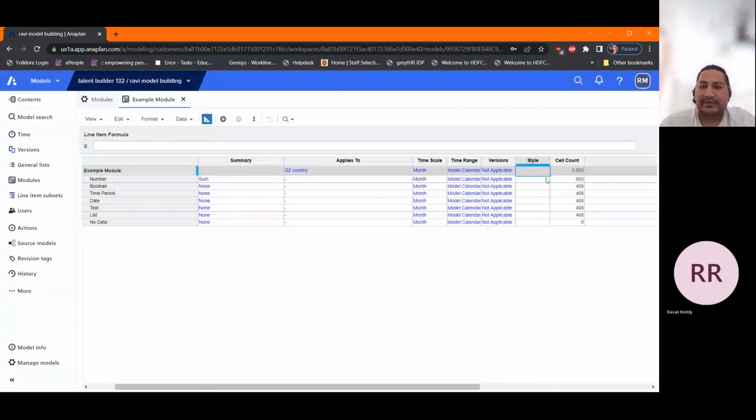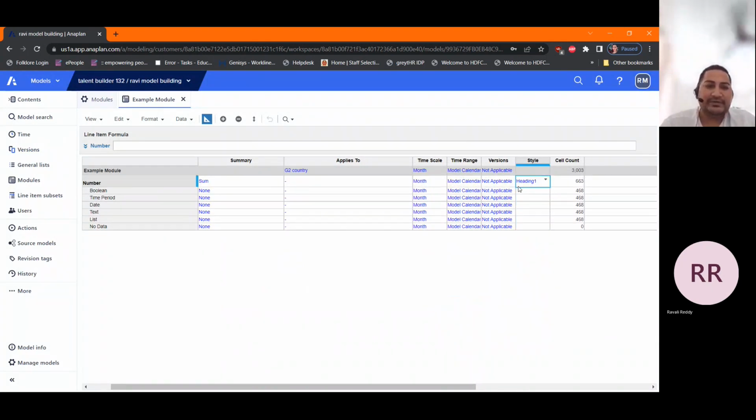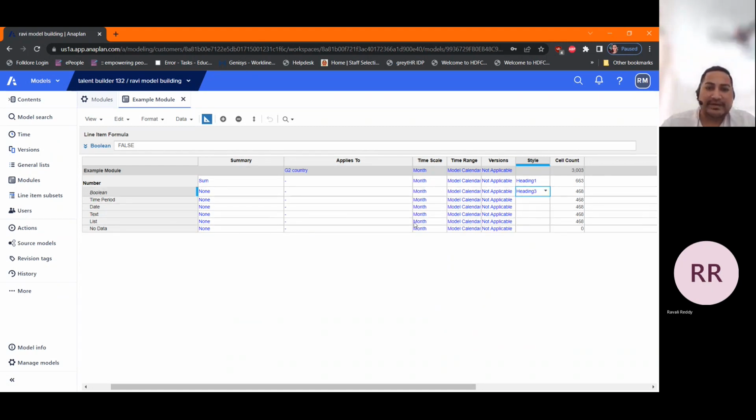For the style, I choose any styles for the particular line items. For example, I choose heading one. This shows my number in the heading one style. For Boolean, I select heading 3. It will change it into italic.